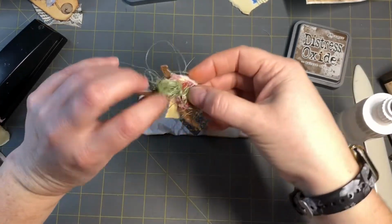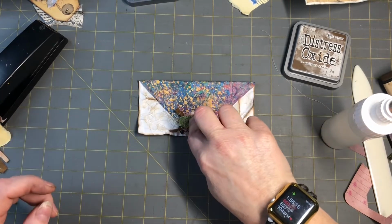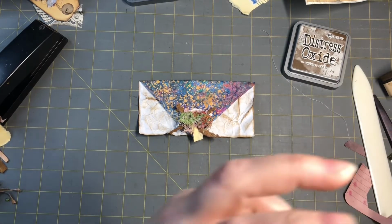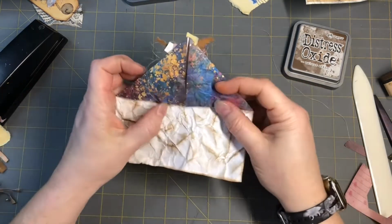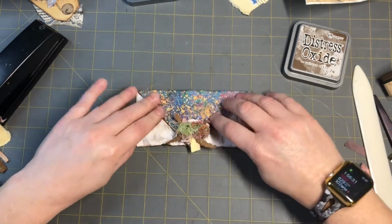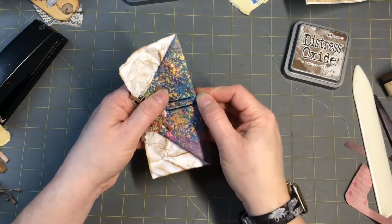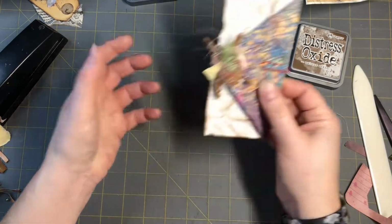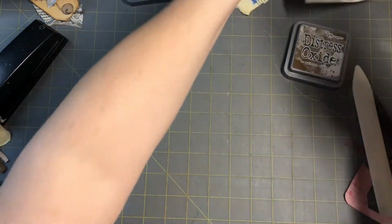A little dab will do ya. And then there you go. Now you got yourself another little envelope to play with. So that's a fun little idea. And then you can open it up. You got yourself some writing space. And voila. And then you can just take it and clip it to the side of the journal. Just like that. Or you can use a smaller one, probably better, and just clip it right into your journal. So there's another idea.